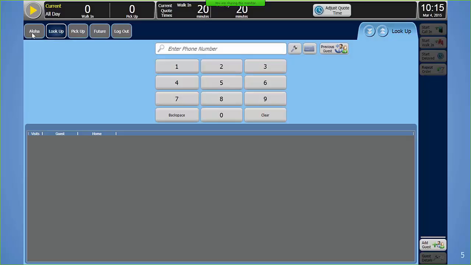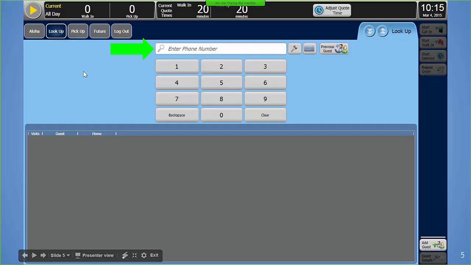The lookup is your normal screen, and the lookup screen that we're on here right now gives us the ability to look up customers both by phone number or by name. And if you happen to be using a phone-in system, it can actually be tied into your caller ID box. So it can actually look up that information and start automatically populating this with the customer's information as soon as the phone starts ringing and someone is going ahead and taking it. And if we do that, we have buttons here that indicate which line you would like to pick up. So if there's 4 lines ringing, they can choose the line that they would like to be.